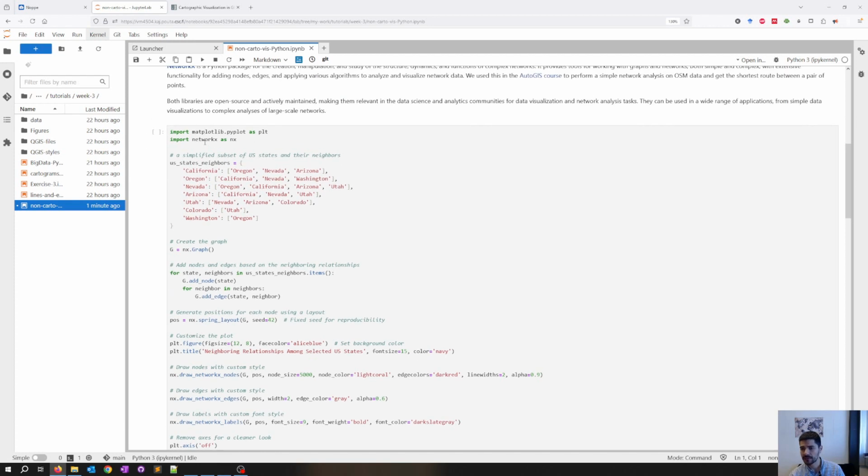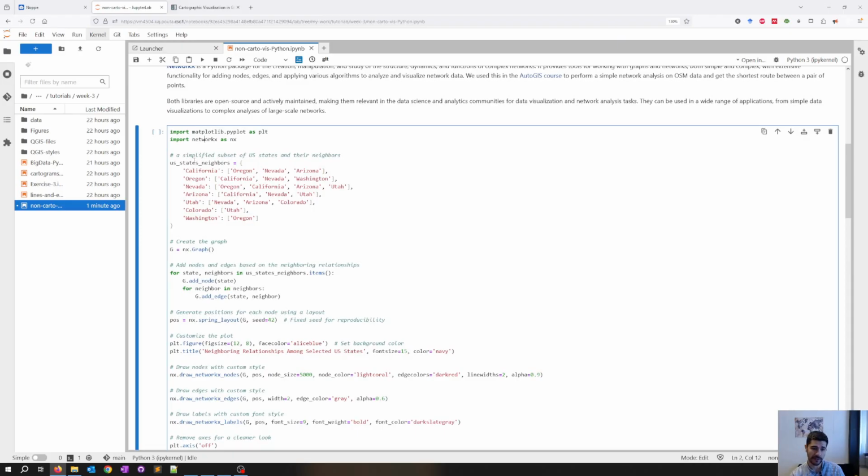And you can create a graph with a combination of NetworkX. It's the library that you have used. For those of you who have taken the AutoGIS courses, you probably remember this. It's a graph analysis library, which we have used for network analysis in AutoGIS courses.